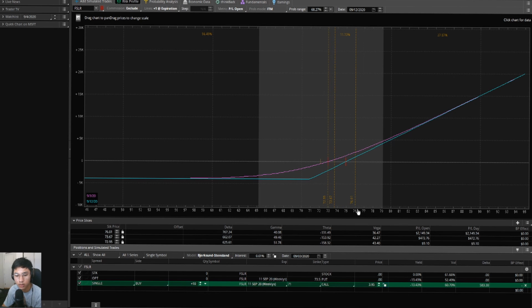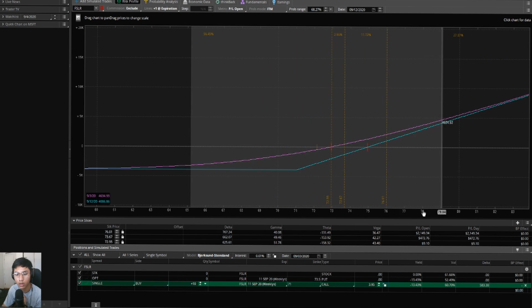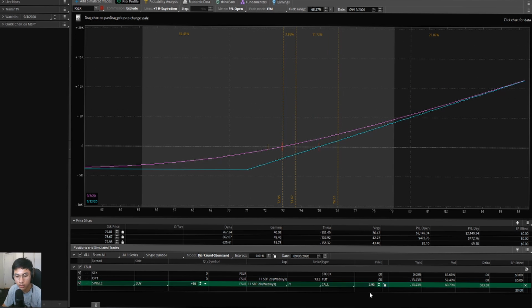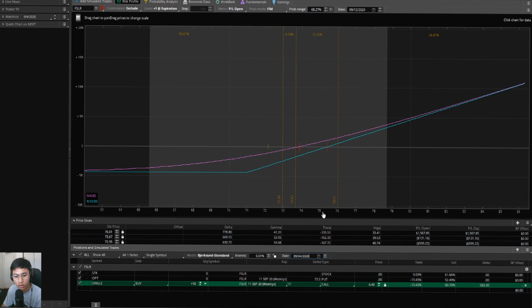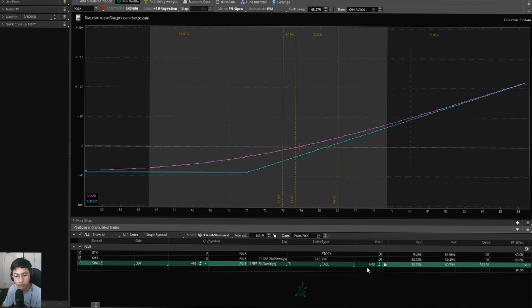After you have your price lines at the points where you want entry, exit, and cut loss, the way I use the risk profile to determine what price to get in and what price to get out is that I use the tool to add up like that, and then it's going to show, okay, at 73.67. This is very important as well: this is today, but it's not tomorrow, so we have to change that to tomorrow, which is 4.